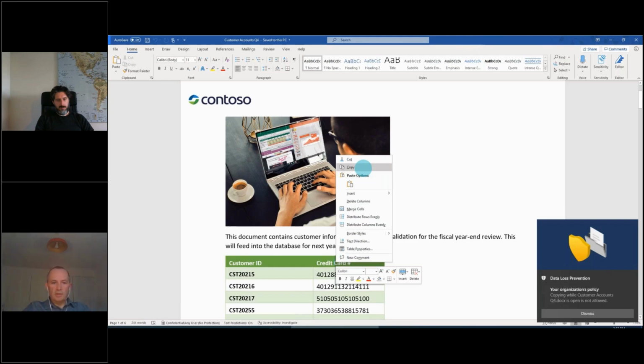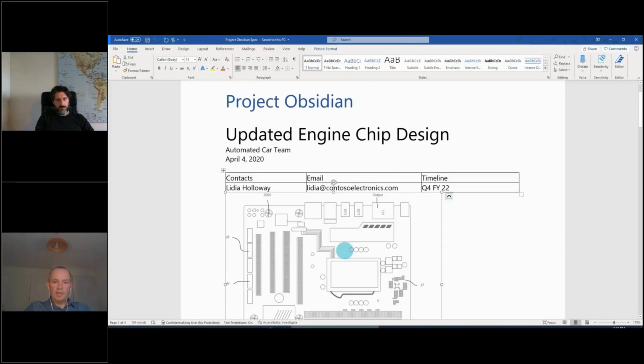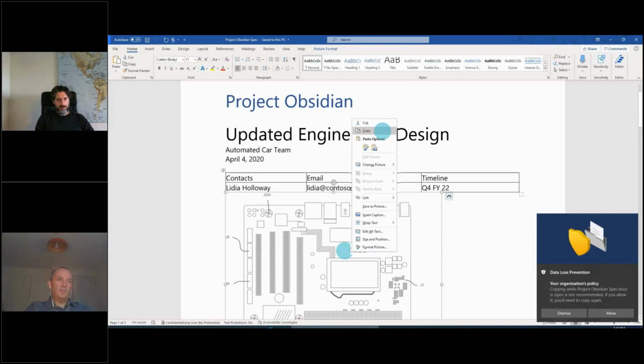So in the next clip, we're not looking at credit card details or personal information. This is around intellectual property. And so you can configure endpoint DLP to recognize intellectual property based upon things like the title of a project. So if a document has, in this case, Project Obsidian in there, then any of the data within it is classed as intellectual property. And so you can put controls around that to prevent that data being copied out of it.